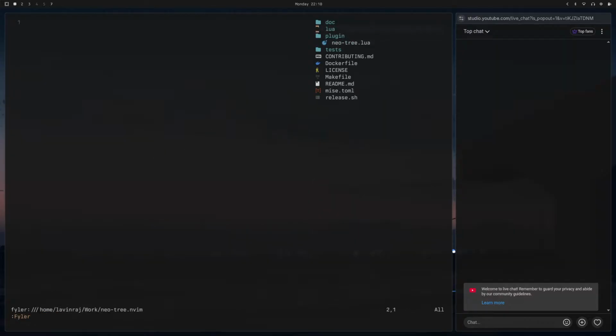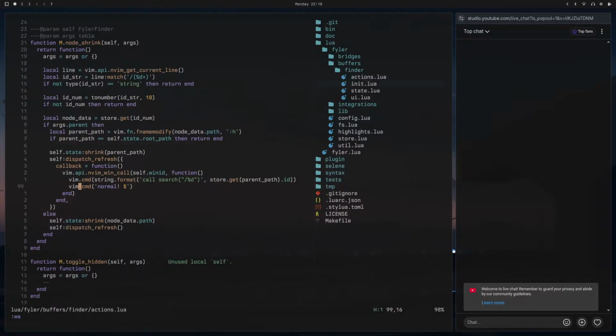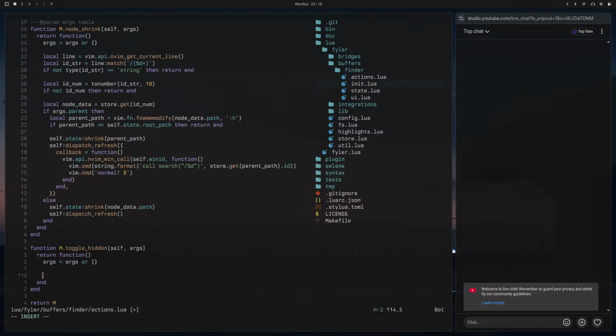So if I open any folder and press backspace, it's working. Now there is one more thing. We have a callback, but we can also define some other options like self dot dispatch refresh.